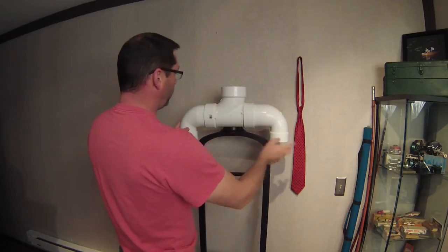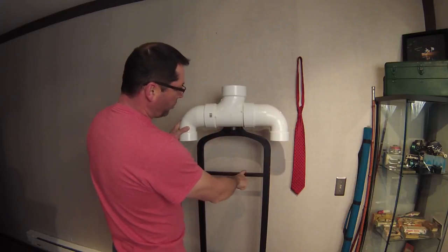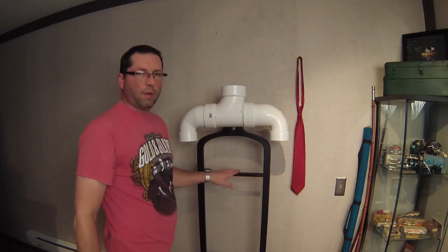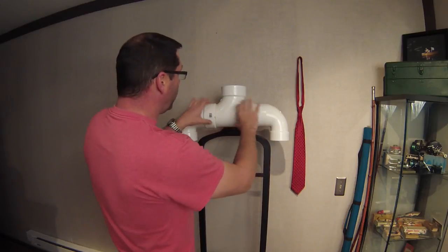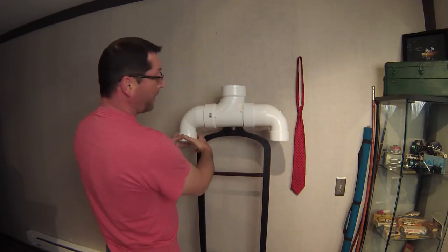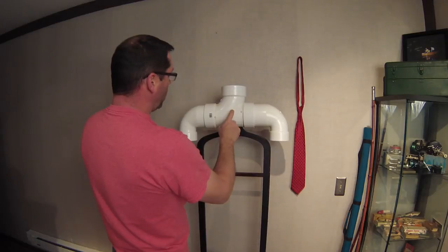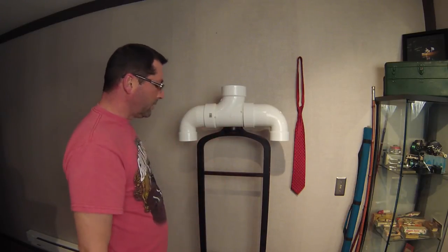PVC pipe — three pieces of PVC pipe attached together, some zip ties, and they're attached to a coat hanger that you can pick up really cheap. I picked this one up for like $3 at Salvation Army. This is the centerpiece, like a tee, and then you've got two 90-degree angles going down. This is a 4-inch pipe, but this right here is a 3-inch pipe, so it kind of slims down as it goes down. This piece is like $5, and these pieces are like $4 a piece, and $3 for this — so right around $15, you can make a really nice mannequin. It's got that nice thick neck that you can put a shirt on, a nice tie, and you can really display your clothes. Very nice for pictures.